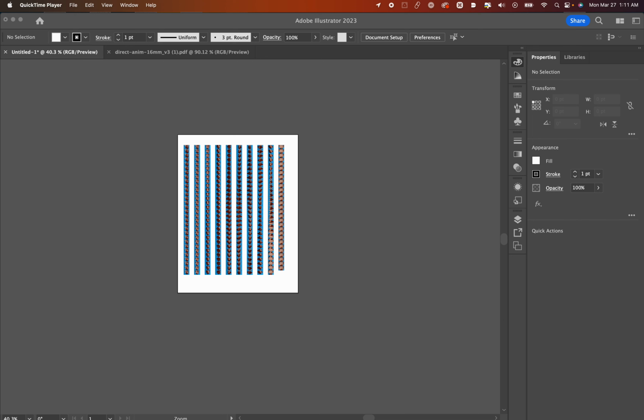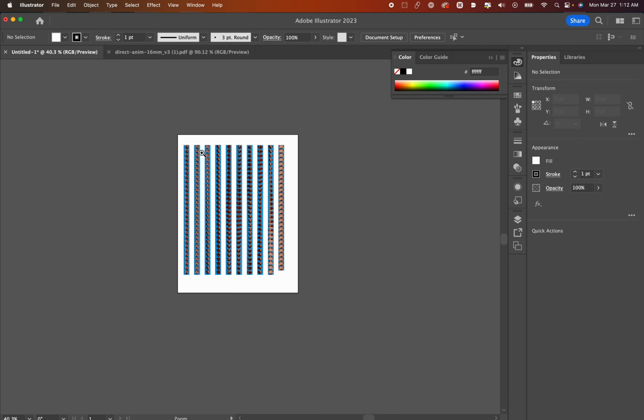Okay, so now it's time for the fun part. One of the reasons that I chose to build this tool inside of Illustrator is that now you have the power of Illustrator to actually do some fun stuff. So let me talk a little bit about that. So here we are again, we've got our woman on the page here.